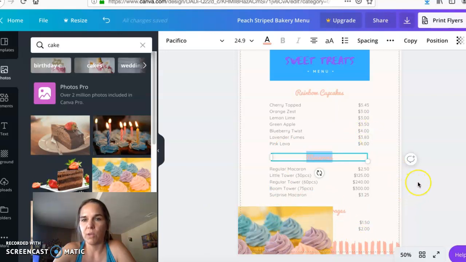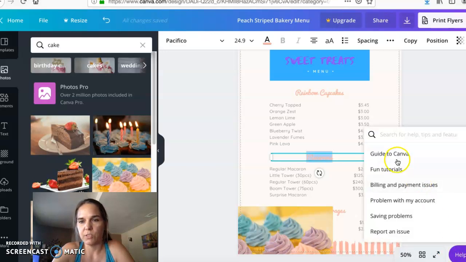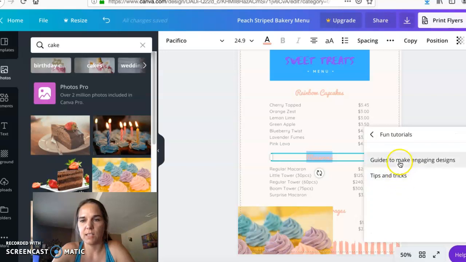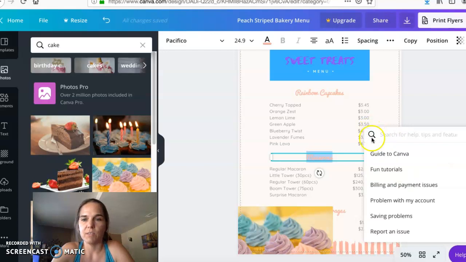For some of you that want a little advanced design elements, there are lots of additional things you could do, and you can actually teach us how to do these things, or take a small group that might be interested if you learn something new. That would be located in this help on the bottom right. If you click on this help, you will see that it has fun tutorials down here and guides to making engaging designs and tips and tricks. So have some fun with that.